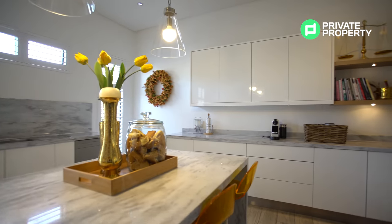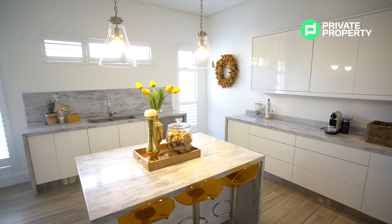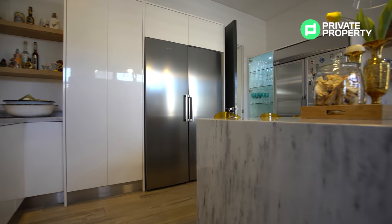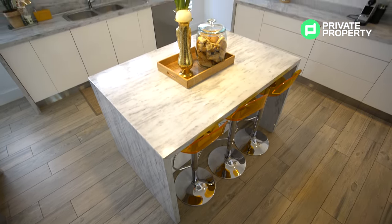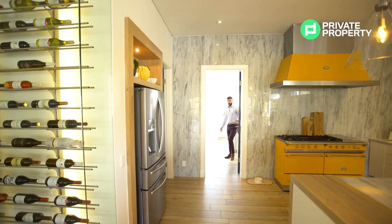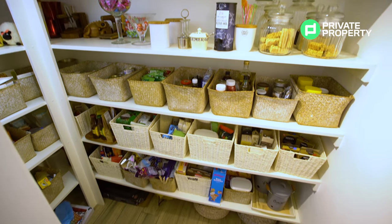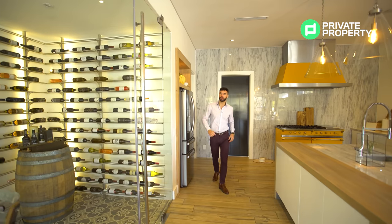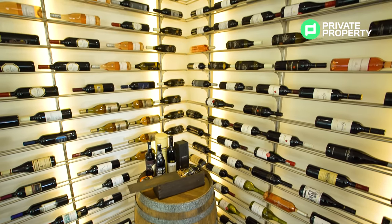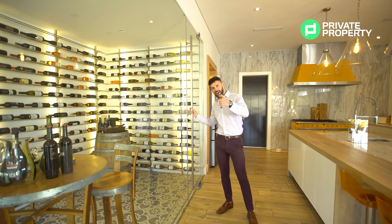Over here we have your chef's kitchen. Come inside — it has plenty of under-counter space for appliances, two built-in fridges: one a drink cooler, the other a fridge-freezer combo. There's a double sink built in, with white plantation shutters in front so you can look out onto your courtyard. Coming out of the chef's kitchen, on the right is your pantry for dry goods, space for a massive double-door fridge, and one of the coolest features I've ever seen — a temperature-controlled wine cellar with built-in backlit racks. It's almost a piece of art.